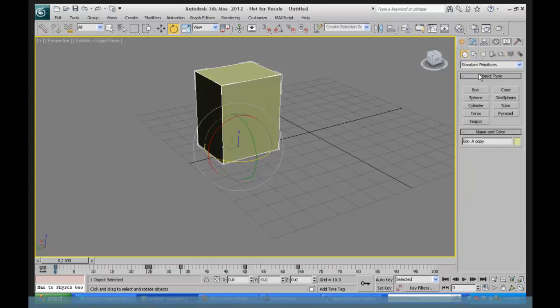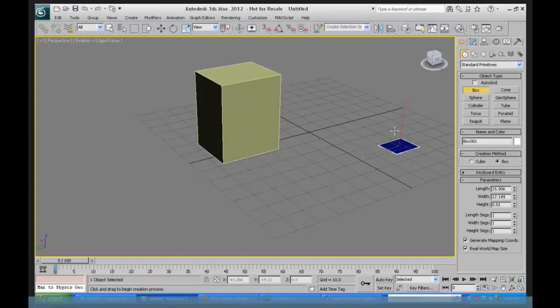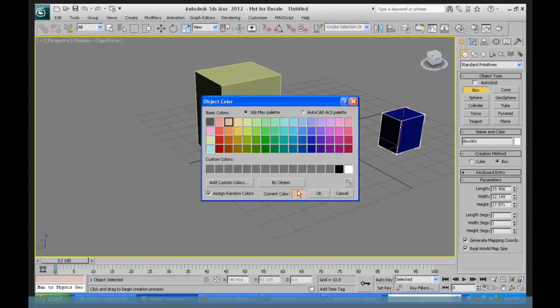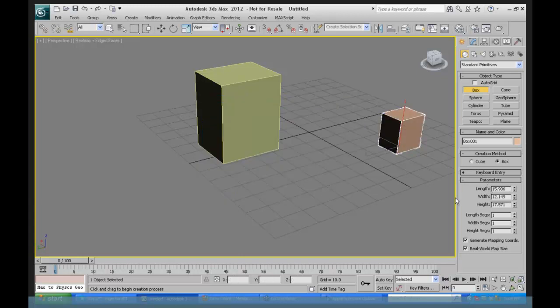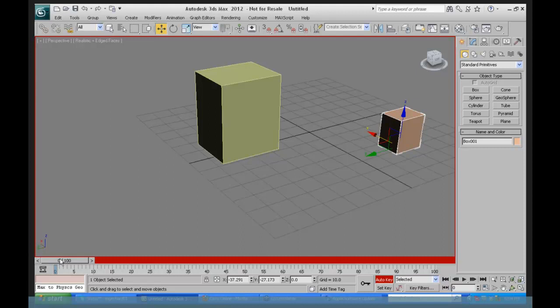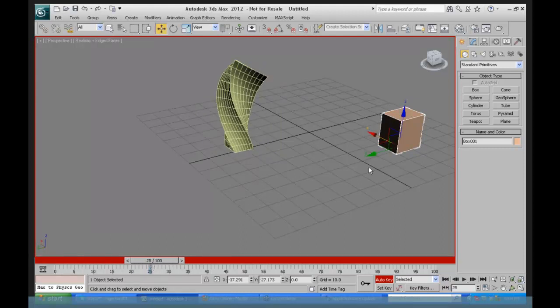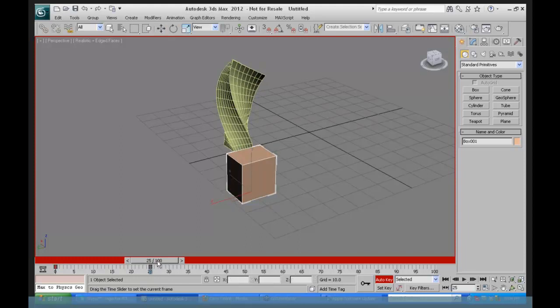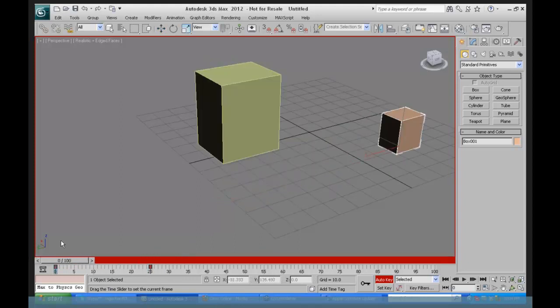let me make another object here to demonstrate this. You might not have spotted this last week because we did it very much at the last minute. So if I animate anything in Max, Max is trying to help you out. If I go to Auto Key and go to frame 25 and move this object from here to here, then Max places one key at frame 0 for the original position, and a new key at frame 25 for the new position. So Max automatically thinks it's helping you out.